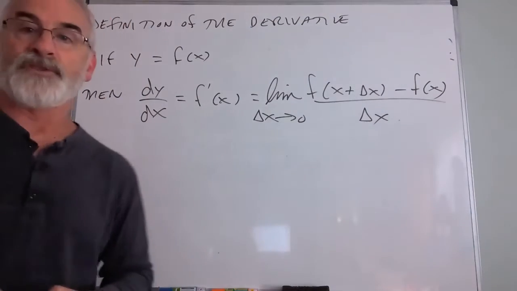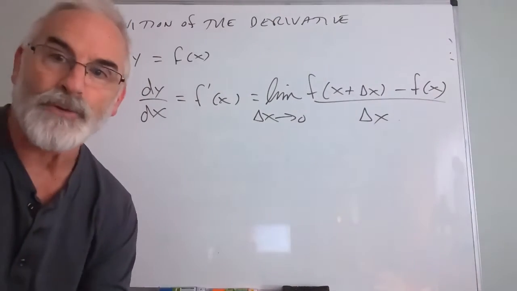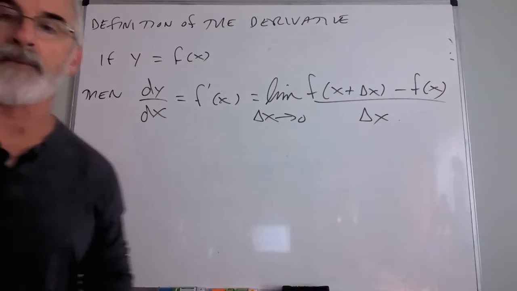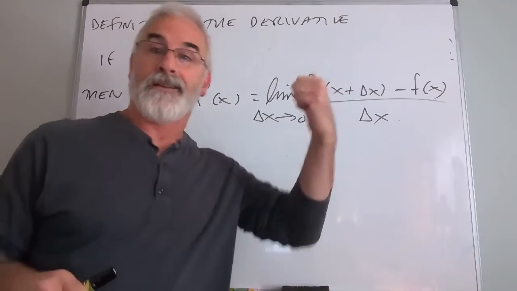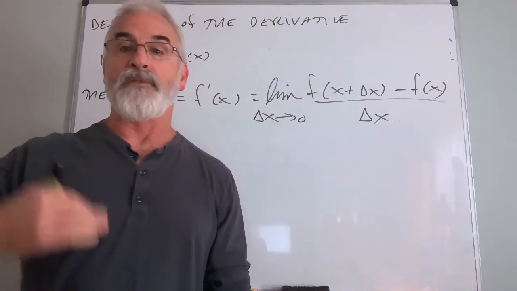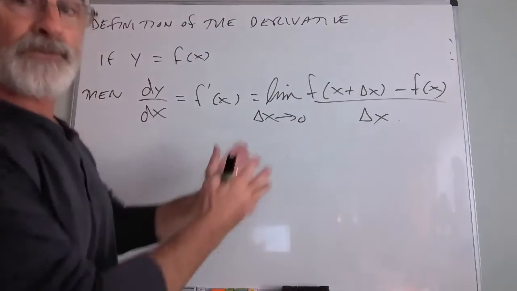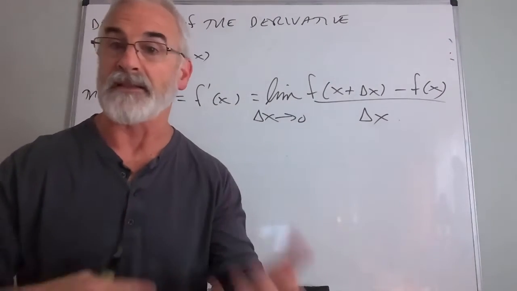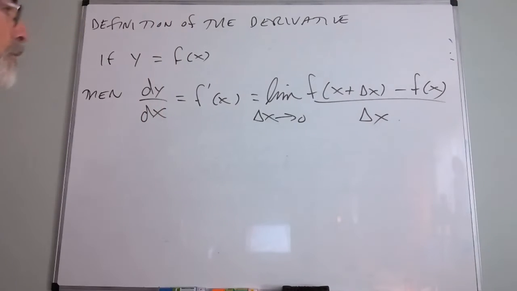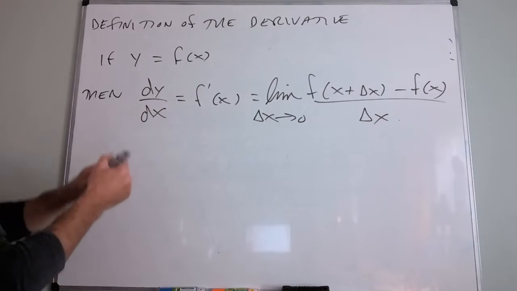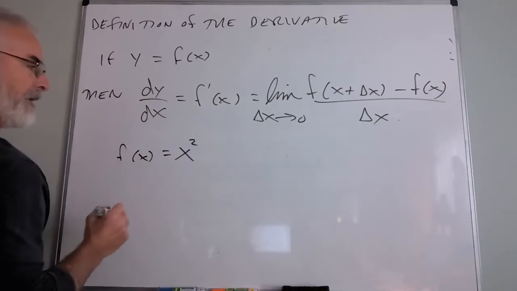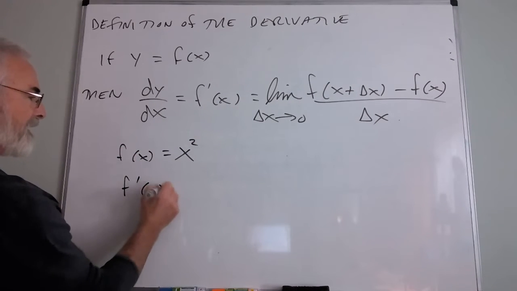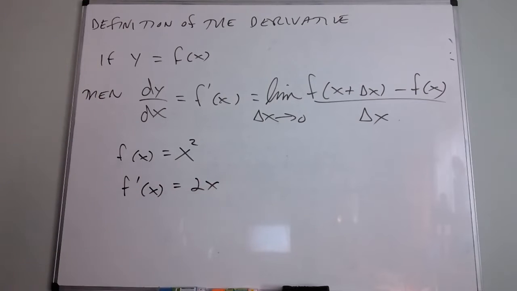This will be the most used limit basically from now until the day you die. You will do this more than any other type of limit because almost every formula we derive in calculus comes from here. If we want to find the derivative of any particular function, we generally start with the definition of the derivative, we manipulate the limits, and then we get an answer. It's really cool stuff. So we just did this: we said f of x equals x squared, therefore f prime of x equals 2x. That's what we just did a moment ago. This is the formal way of saying it.